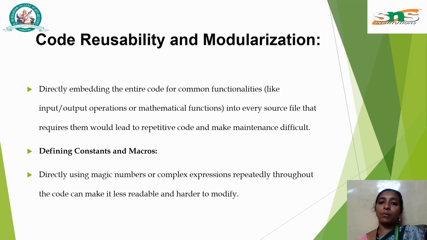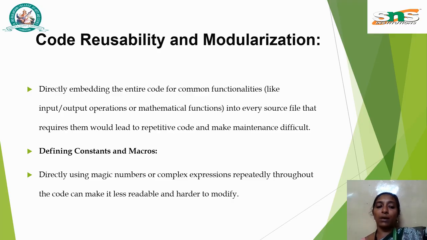Code reusability and modularization. Directly embedding the entire code for common functionality like input-output operations and mathematical calculations in every source file requires repeated code multiple times. The user would again and again have to create the same sets of code. Through the preprocessor, we can avoid this kind of difficulty.